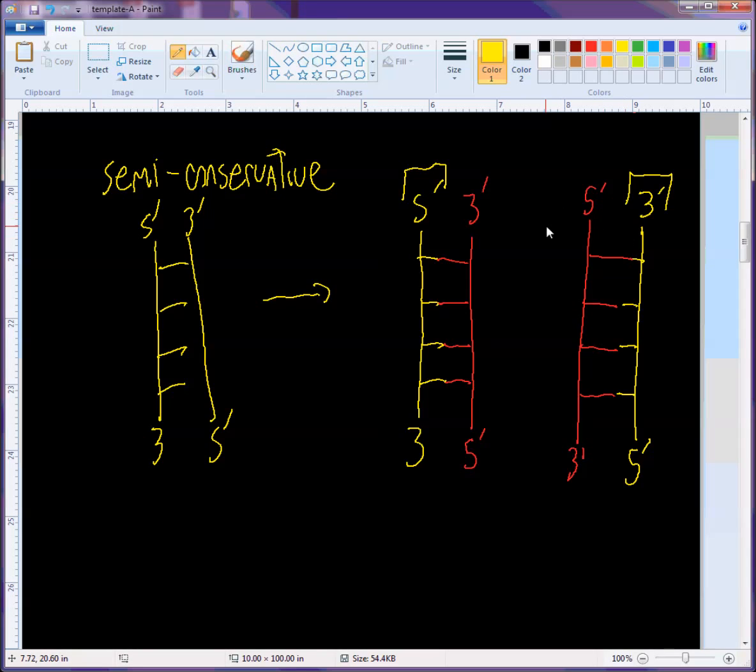And this would be called semi-conservative replication, or the semi-conservative mode of replication, and it results in two DNA molecules made up of one strand of old DNA and one strand of new DNA. So one strand old, one strand new, one strand new, one strand old over here, but two DNA molecules. Okay, so that's semi-conservative replication. And we have one more that scientists were considering as a possibility. So let's take a look.